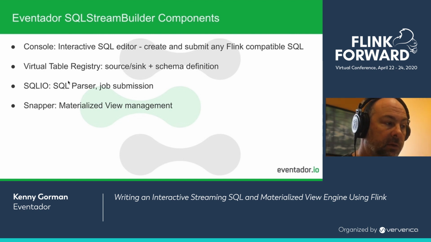So even though you may be putting relatively unstructured JSON into some Kafka topic or something and wanting to read that, with SQL, it has to be strongly typed. We have to know the name of the column, so to speak, virtual column, and we have to know its data type. And that's just how SQL works. So that's an important piece of what the virtual table registry brings to the table.